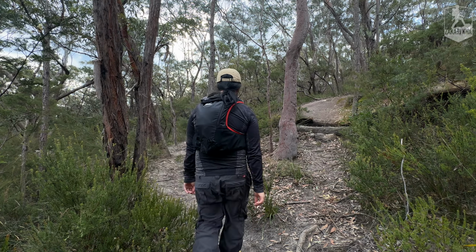So, I'm on the last segment of fire trail now, heading back to the car. As you can see, the light is quickly fading, so I'm probably gonna film the outro here. It was a pretty damn good waterfall, right? Definitely compared to the first time I went down, which was a long dry spell, so probably not the smartest idea to go check out a waterfall in a dry spell, but this time it was definitely beautiful. My suggestion, probably come after some rain, so you know the waterfall is flowing.